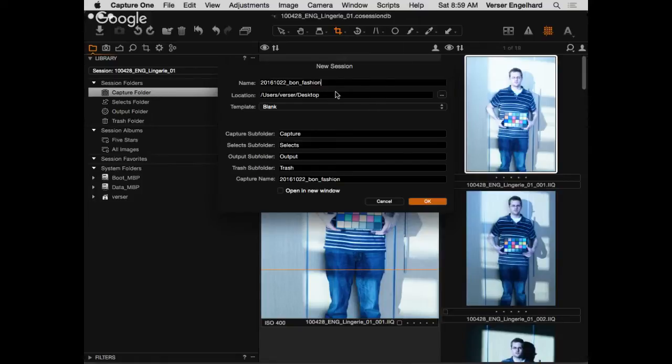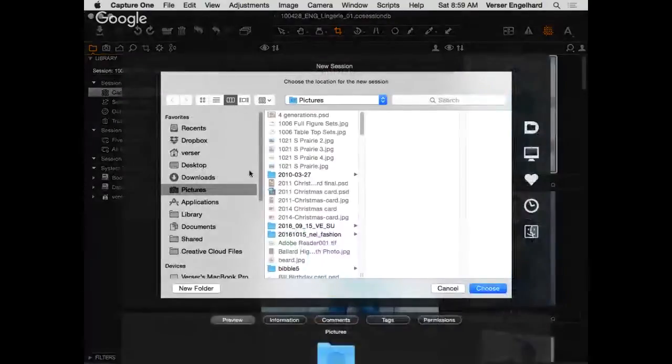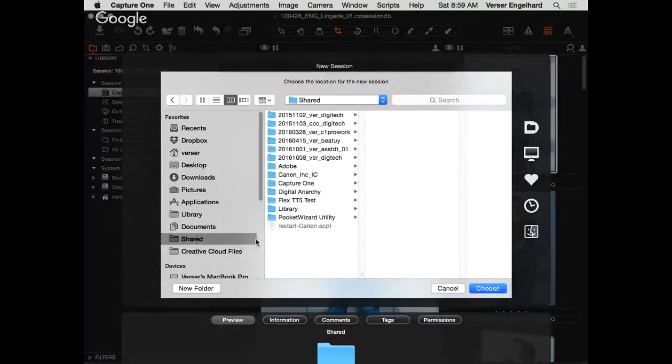And again, where to put this? You do not want to put this on the desktop. If you are in a single user environment, you probably would put it in your pictures folder. If you're in a multi-user environment, meaning that you've created more than one user for a computer, you would actually put it on your shared partition. This shared partition will not exist unless there's more than one login user possibility. But the advantage of putting it here in shared is that this is a space that everyone who has access to this computer has access to. There are no permission issues on this space.